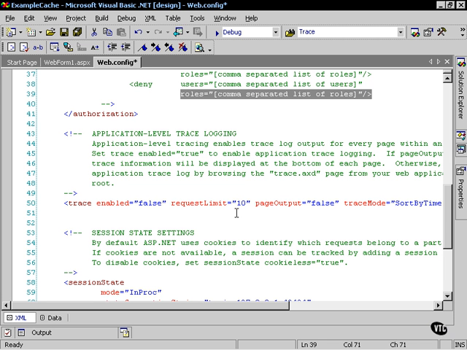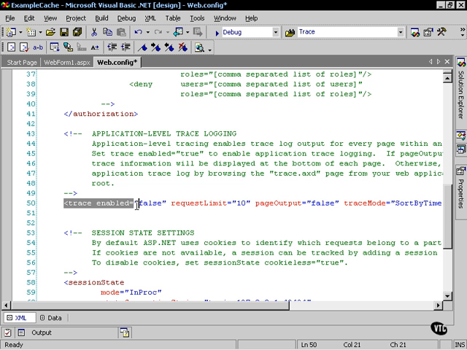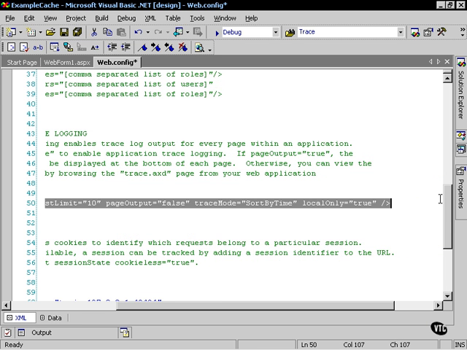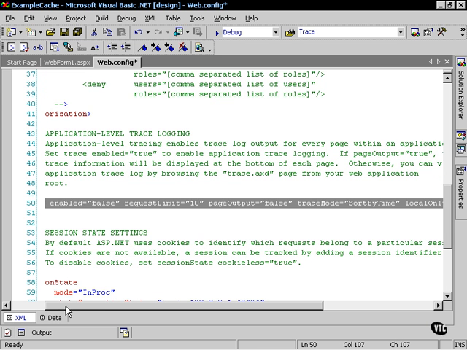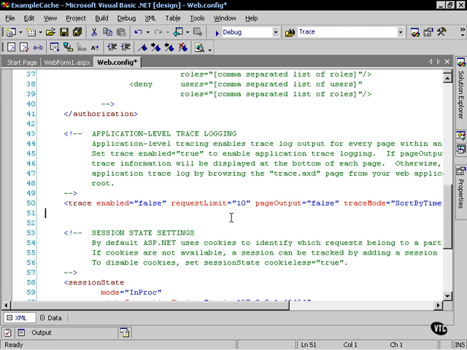If you remember the trace logging, application level trace logging, you notice these comments are put in there by Microsoft so we can tell what's going on here. Notice here's a trace statement that we changed earlier in our course to set up page level tracing on the entire application. So a lot of things going on.